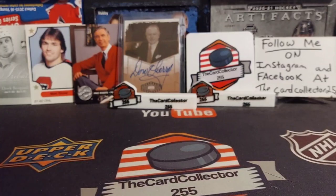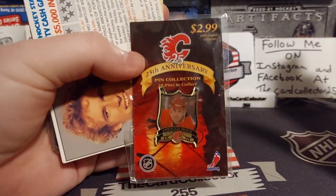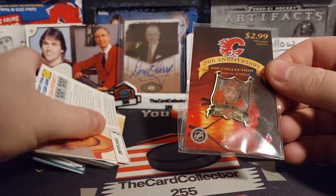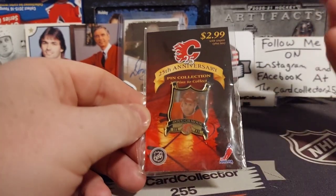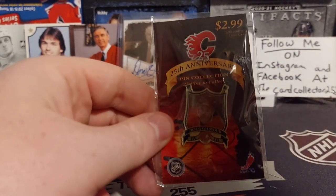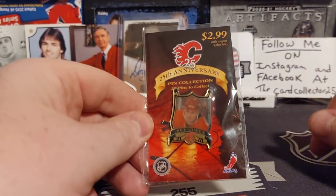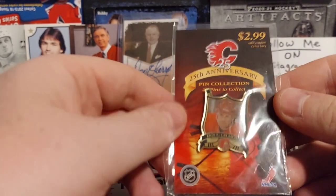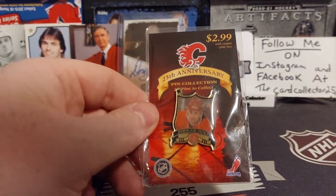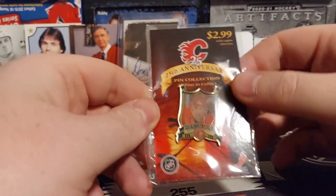The most random lot I picked up was from a kid. And this was like the most random assortment of stuff I have ever bought. First, it was actually a 12-year-old kid selling stuff, so I had to go and support him. He was looking to buy some SPA, I believe. He was saving up $375 for a box. Sad that's how the card community is. I remember when SPA was, I don't know, $125, $150 a box.